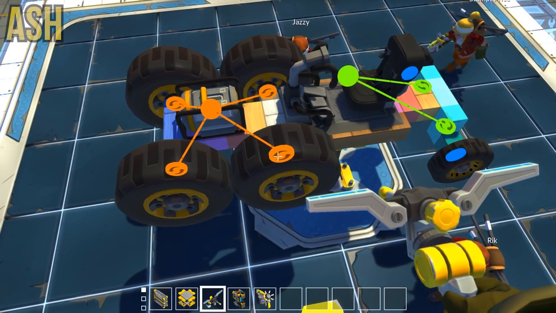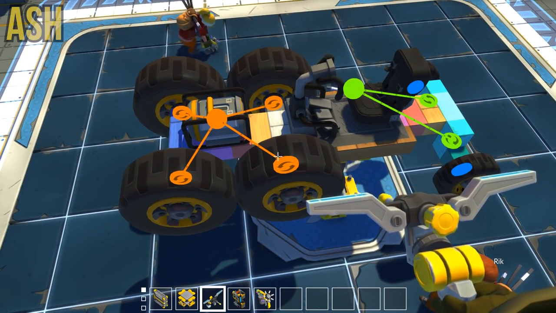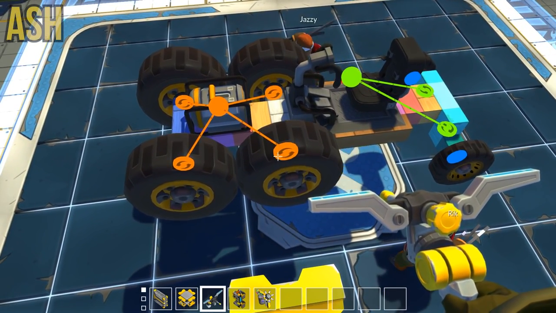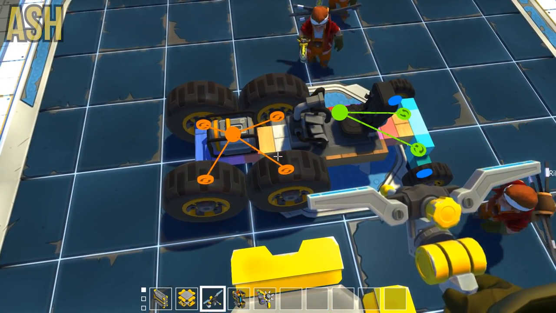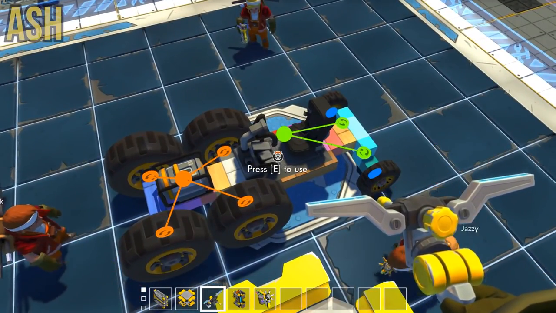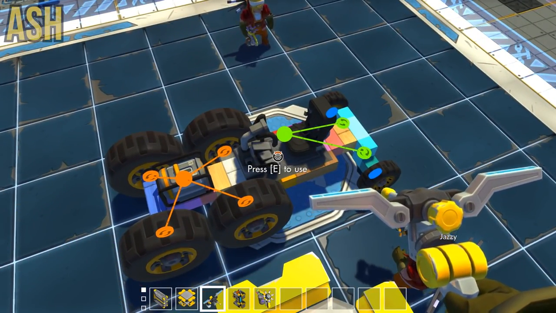I think we do have two engines. Ash, do you have an engine? No, I don't have any parts. Okay. So then I don't know what you would want to use that on here. Oh, wait. If we only have one engine. Oh, you put the engine down, but we do have two engines. I have an engine on me.